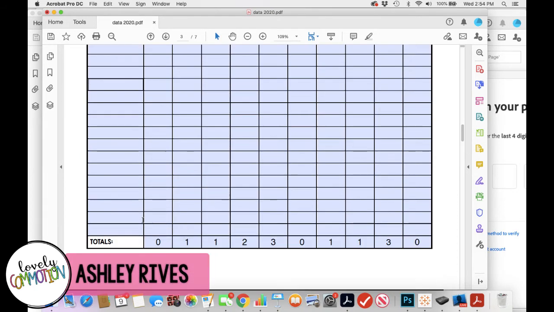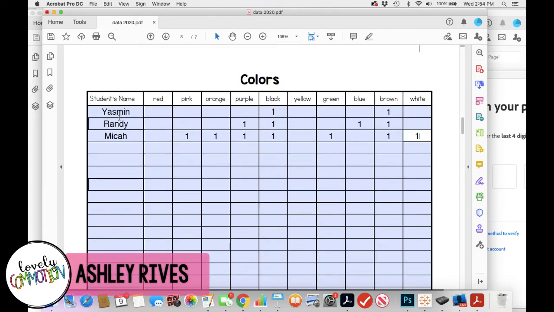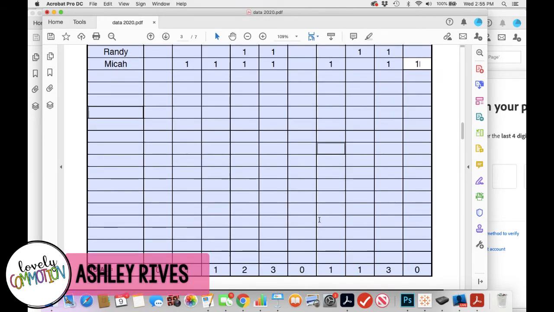So when you're scrolling down to the bottom, you see a 3 and a 3. That tells me that there are 3 students out of however many you have in your class that need help with that color.